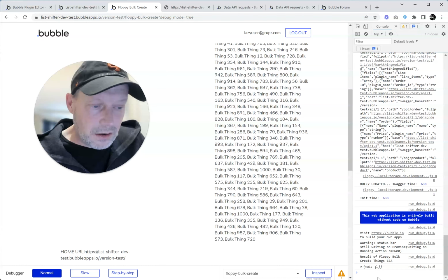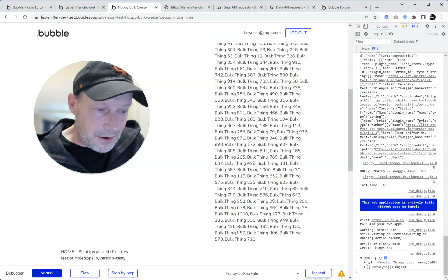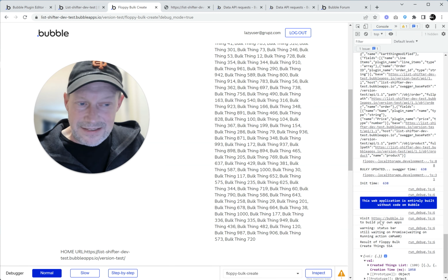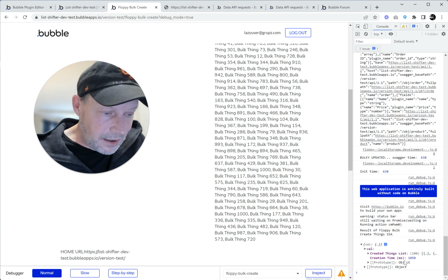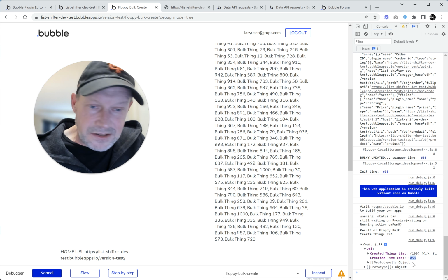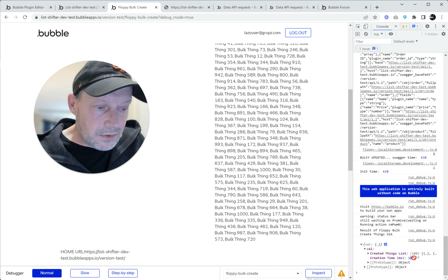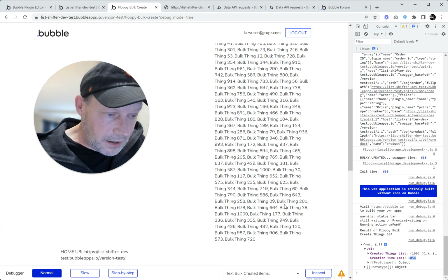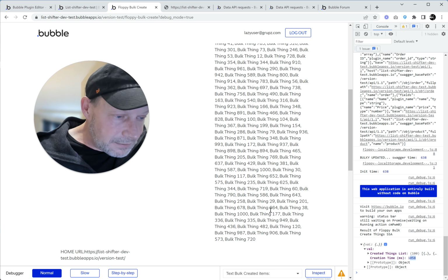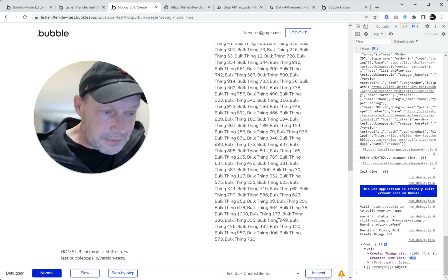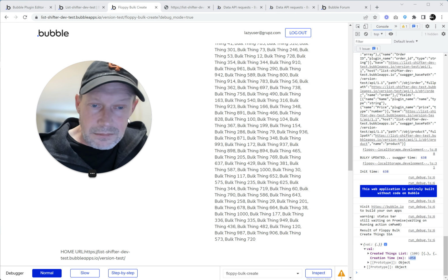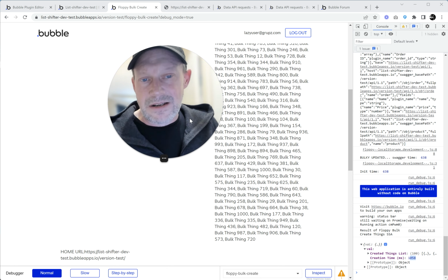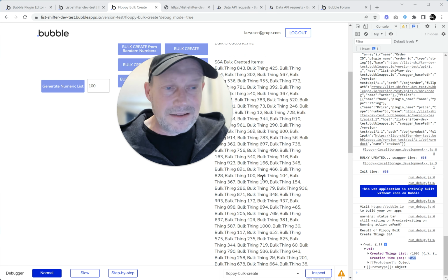That did not take long at all. And as part of the response, which sends the things back to me, we actually see the creation time within the plugin. So these 100 items were created in, what is that, 1,000 milliseconds. That's really good inside of the plugin. So it appeared to take about 5 or 6 seconds on my side.